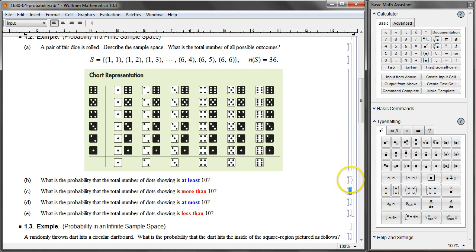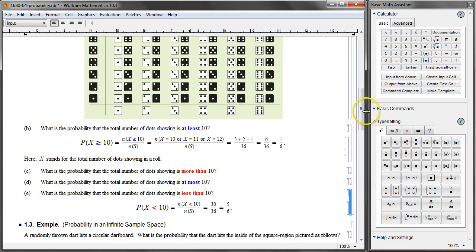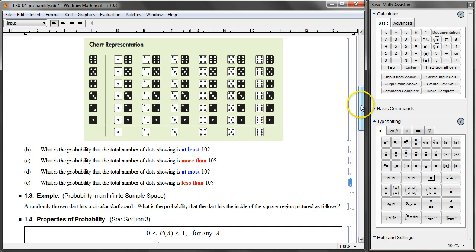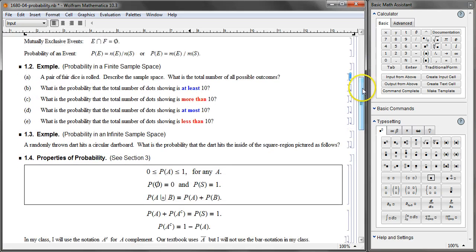Likewise, you can do something similar with at least 10 and less than 10. Less than 10, 10 is not included. At least 10, 10 is included, which means we have precise complements. If you count them all from 2 to 9, then you're going to get 30 possible outcomes. Or you can calculate 36 minus 6 and get 30. Either way, you're going to get the same thing. There are more examples, but I'm going to leave you with your textbook and then move into another different type of example here.